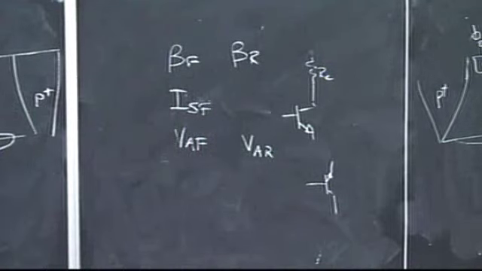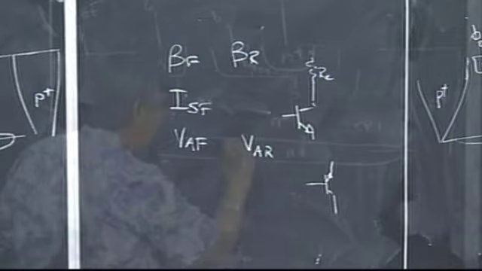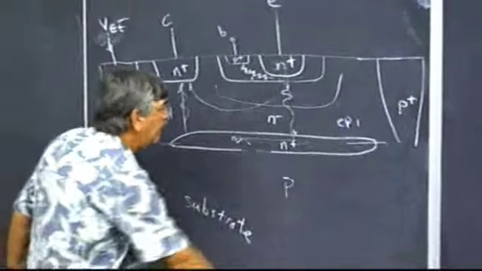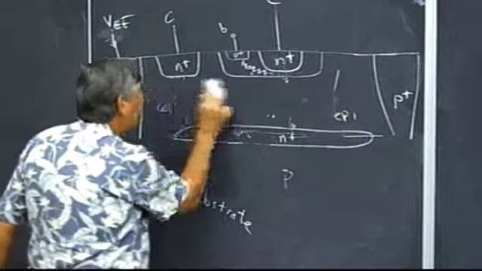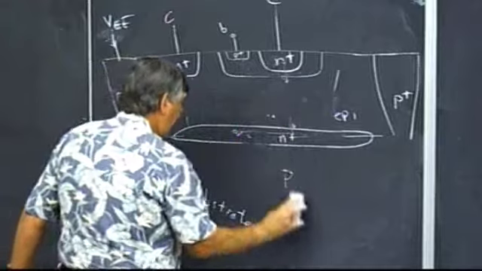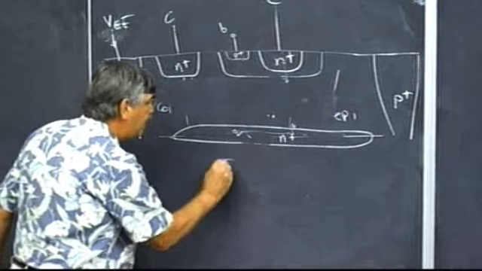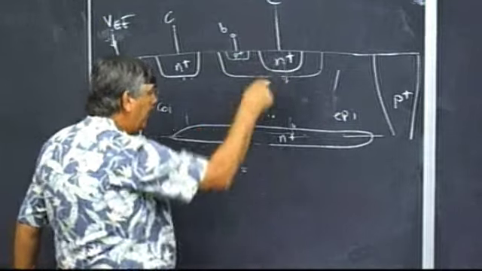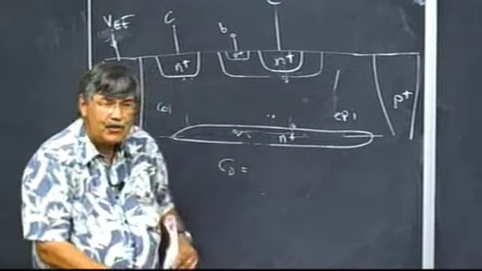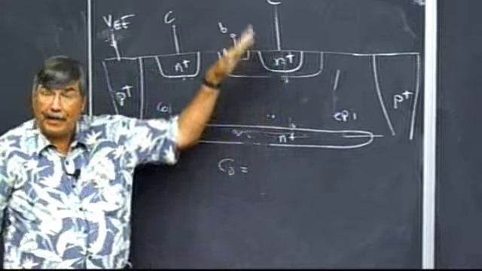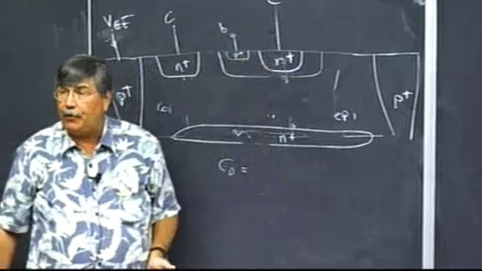Capacitances are very important, and we haven't spent much time talking about them. So I'm on board 3 here. We talked about distributed resistances here, here, here, and here. So those are important. Let me clean this up and get back to the capacitances. Now, usually the most important capacitance in a transistor is the diffusion capacitance, and it's really related to, again, the variation of the base charge due to the actual current that is flowing through the device.